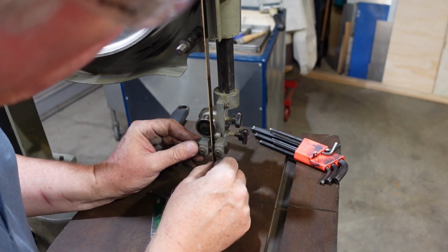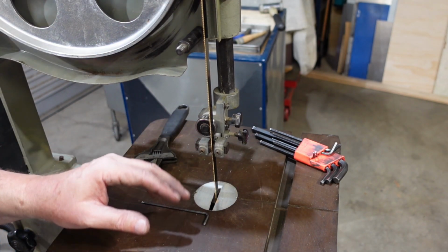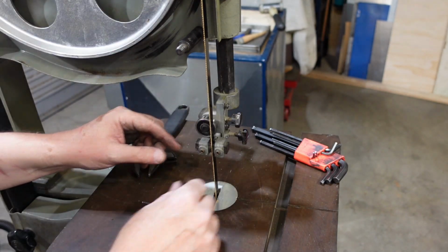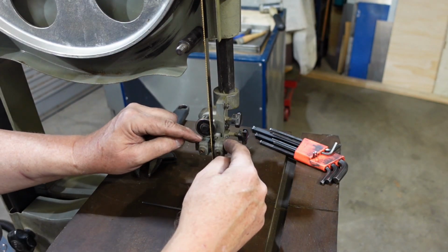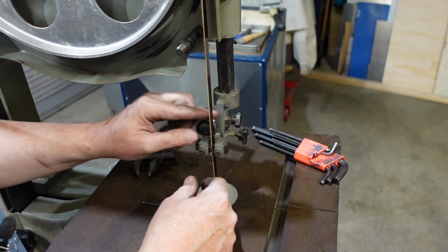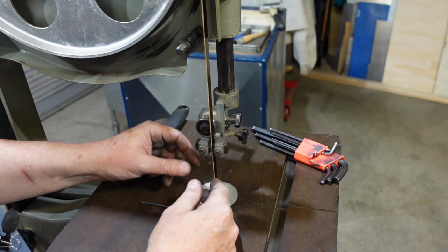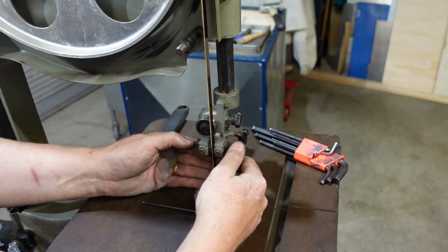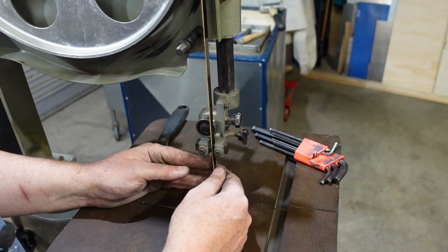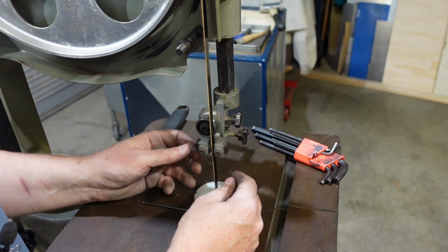So it's better than it was. I might have to do that again, but the whole idea is that the blade is free to run on the wheels. The blocks up here and the ones underneath the table stop it moving too much side to side. The bearing here and the one underneath the table stop it being pushed back too much. When you're cutting, you're adjusting this right down as close as you can to the work, both for safety reasons but also for giving the blade maximum support over the cutting area.